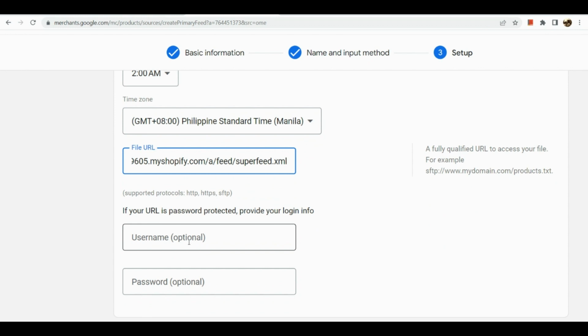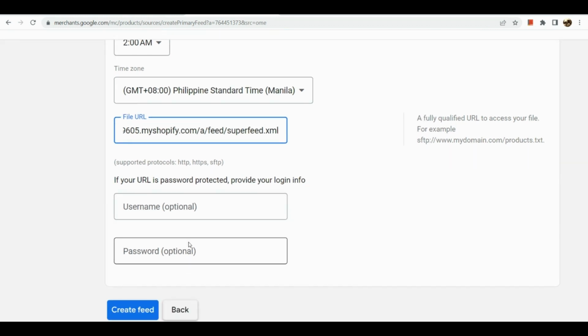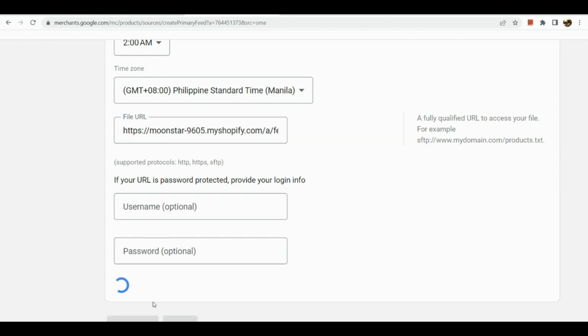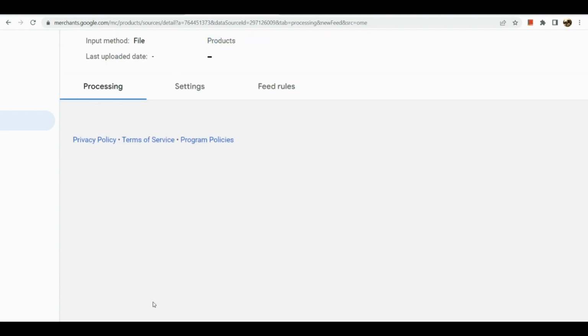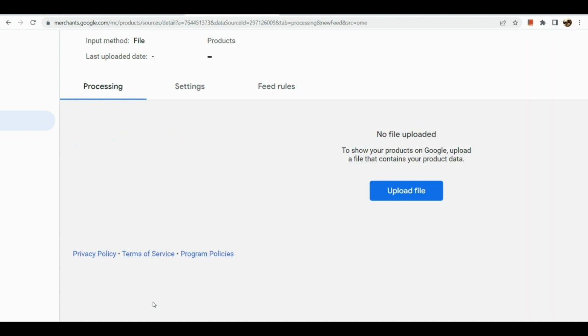And for the file URL, we're going to simply paste the URL that we have copied a while ago in Flexify. Now, if your URL is password protected, provide your login info right there below, but that's actually just optional, and that's only if your URL is protected by password.